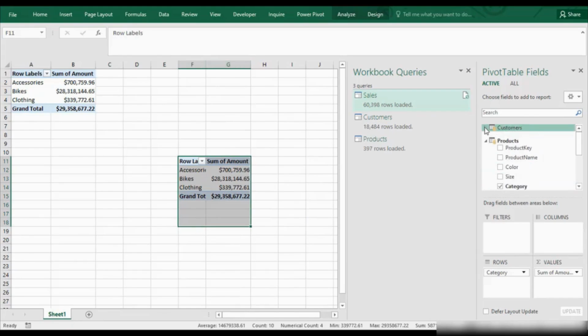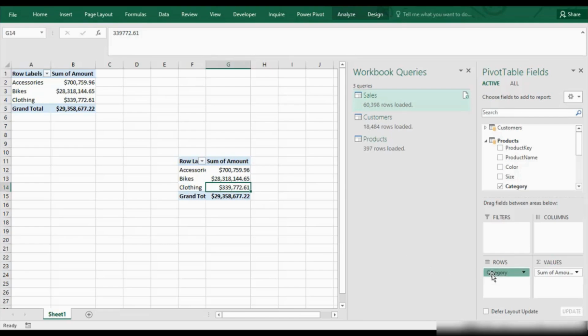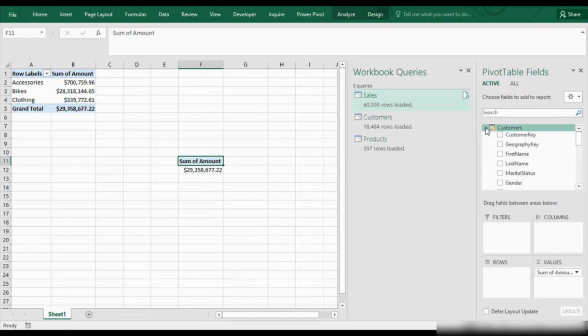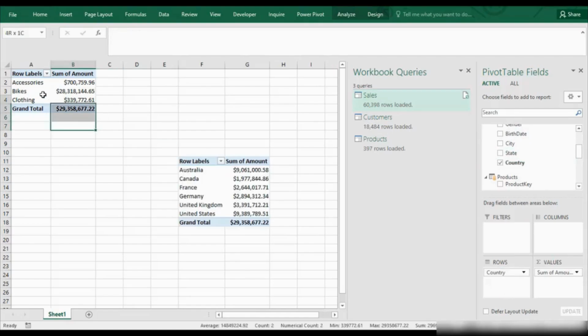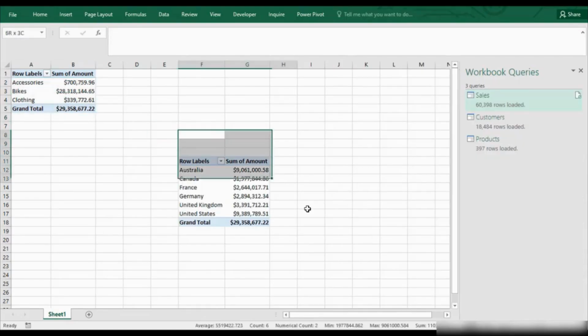Let me just separate this so that it's clear enough. I'll get rid of this from the products table, and let's go to the customers table and put country here. Yeah, so this is one table from two different tables, and this is from two different tables, and there are relationships between them.